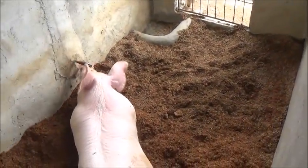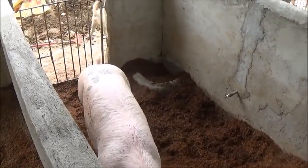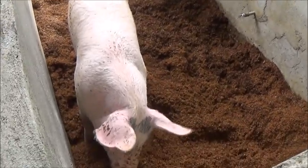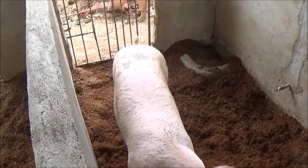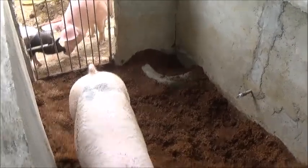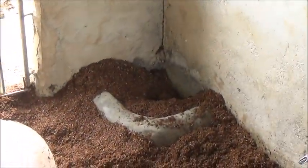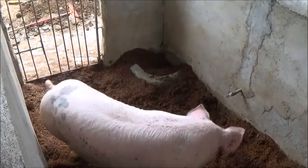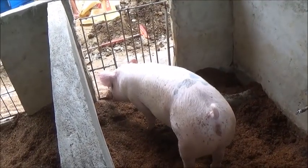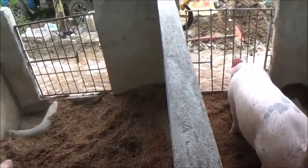Here's a peek at the completed double pen with the rice hulls in it. We may have a few too many in this pen, because Mars — Marcel named her mars, short for Marcel or some acronym like that — she likes to root around as pigs do, and she's filled up her eating trough. We may have to take a little bit of the rice hulls out of this one. Her little feeding trough is already about eight inches deep.